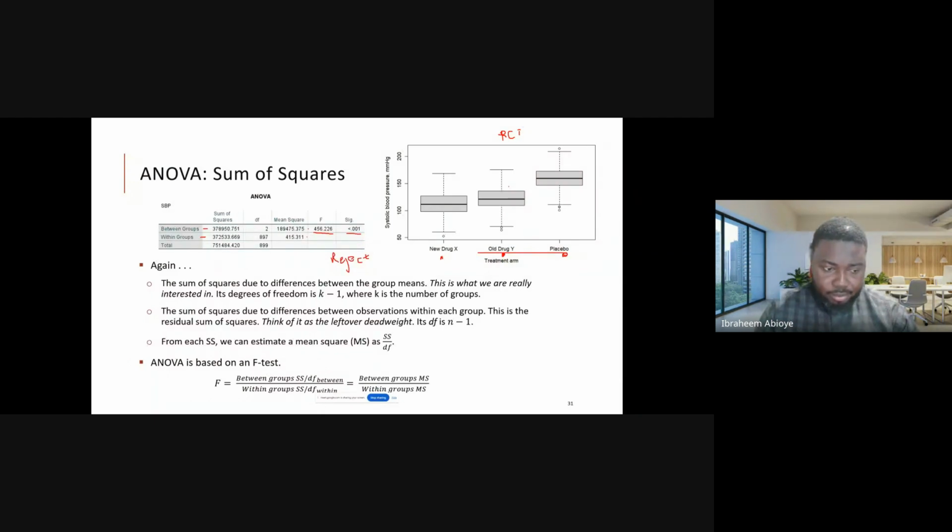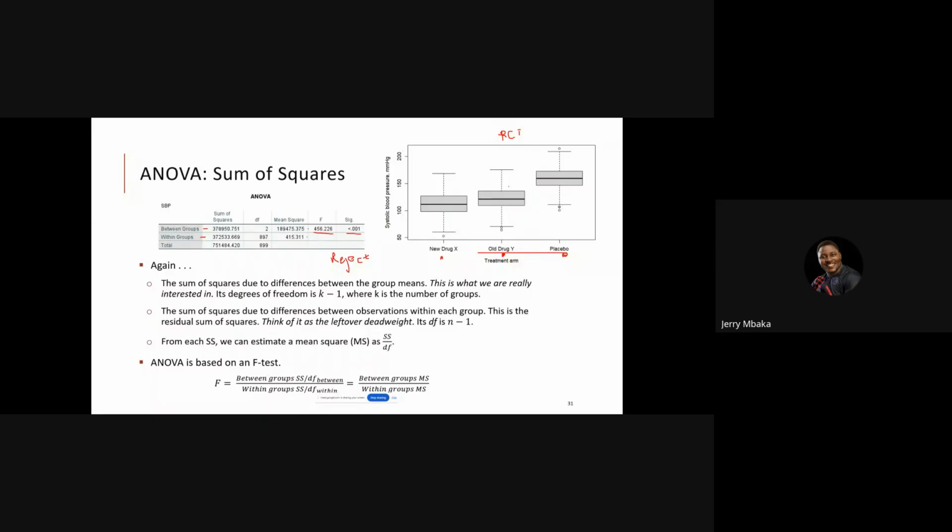Question? Yes, sir. So last week when we were discussing, correct me if I'm wrong, the tutor said that with this significance, we want it to actually not be significant, to show that the variances are equal, that if it's significant, it means that the variances are not equal. Or am I mixing it?